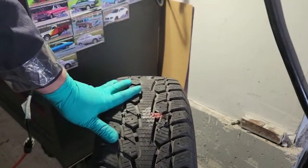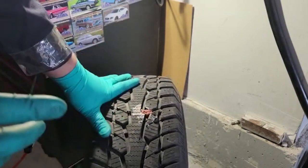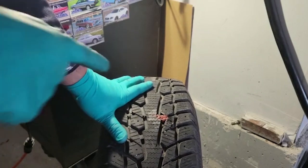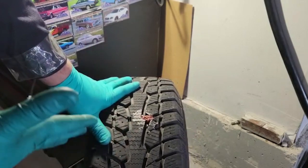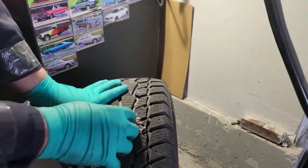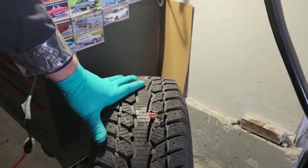So now all we have to do is fill this up. So I have an air compressor that plugs into the cigarette lighter. So we'll take this outside, air it up, and then put some water on it. See if you can see any bubbles coming out. That means that there's an air leak and we have to do the repair again and look more into it. But I'm pretty sure this should be okay. So let's air it up and put it back on the car.